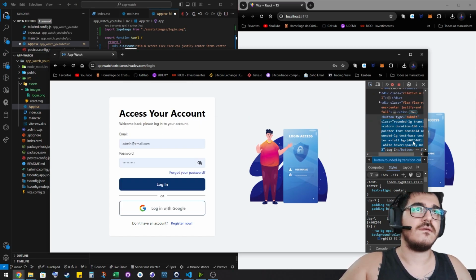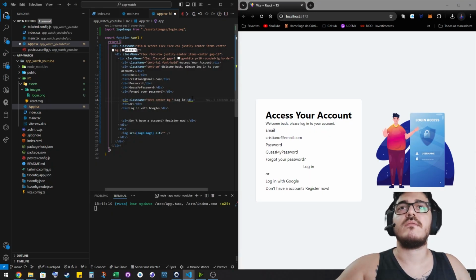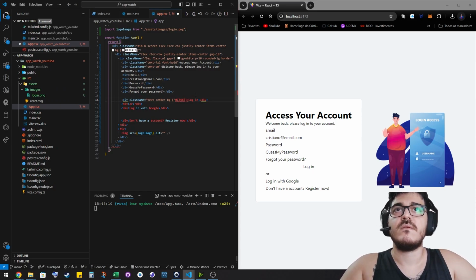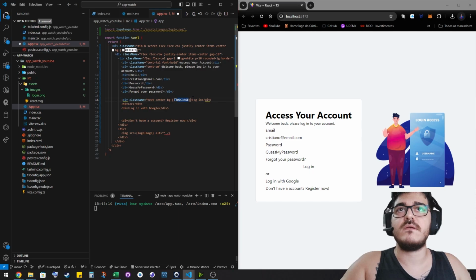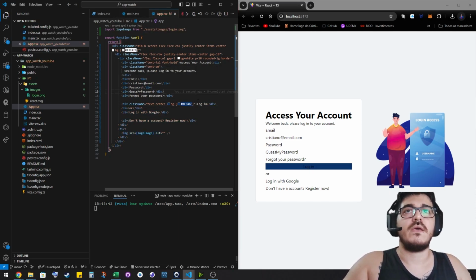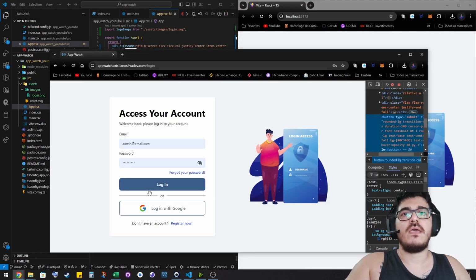Oh, it's right here. Yeah, I grabbed it. Cristiano, Cristiano, pay attention, Cristiano. There we go. Yeah, but the text is white, right? Text white. There we go. And we have a rounded corner and a hover effect.